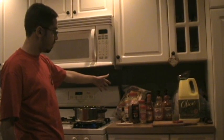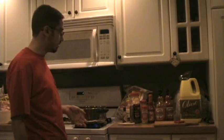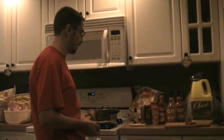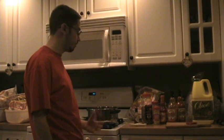Of course, our chicken. I bought 3 5-pound bags for a total of 15 pounds. Problem with the chicken wings is that, like at Pathmark or something, they're going to be a bit expensive. A 6-pound bag will run you 15 bucks. But luckily we have a Western Beef where I was able to get 3 5-pound bags for 33 bucks. But for our purposes today, the 15 pounds should be more than enough.